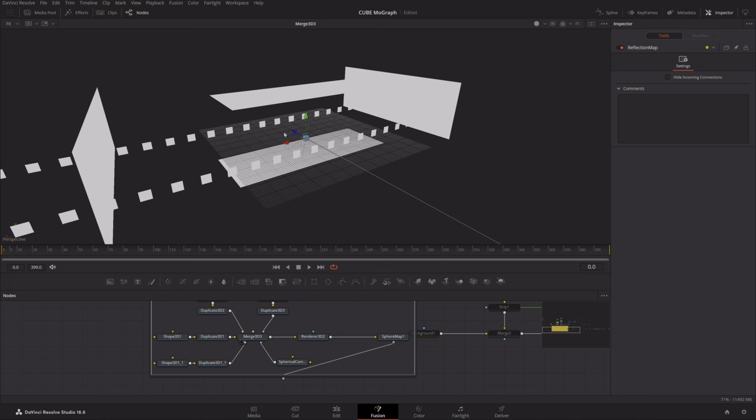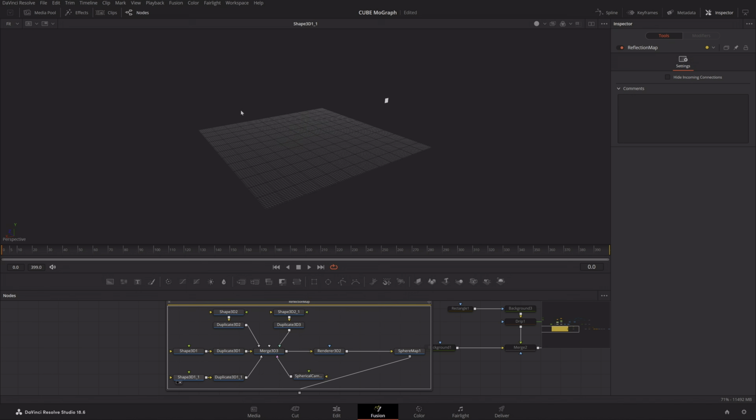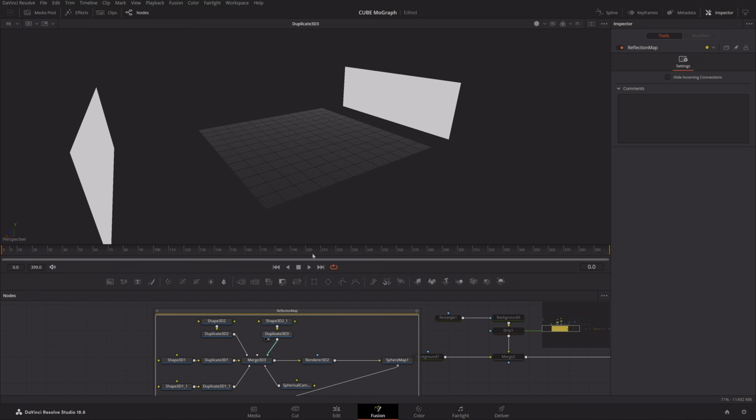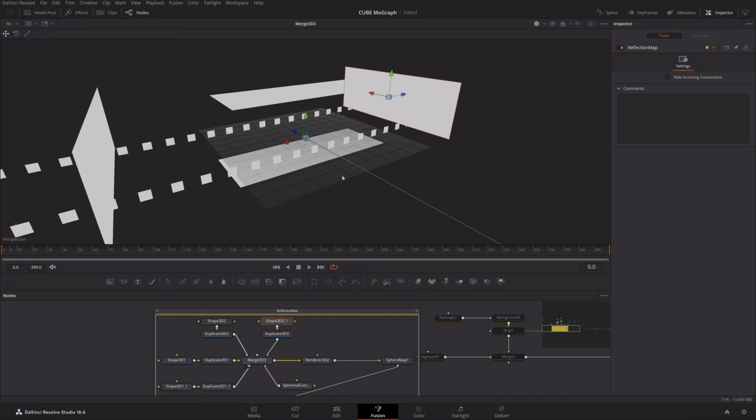So I did something like this. Actually, I saw this in a YouTube video, so I have just recreated it, but whatever. How I did it was very simple. I took a shape, duplicated it a lot, then again a shape, duplicated it, then a shape, duplicated it, again a shape, duplicated it. And with that, we have all these planes duplicated.